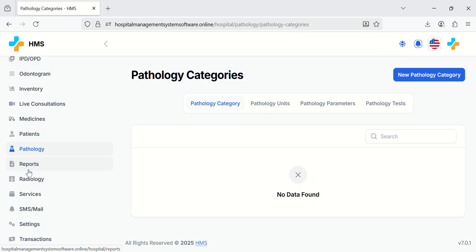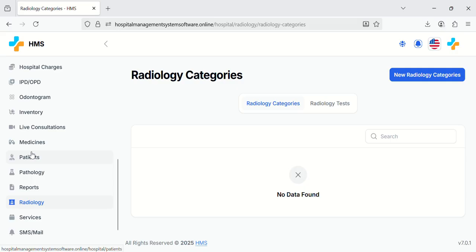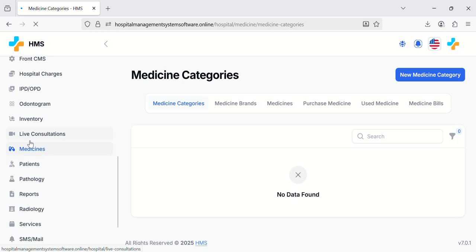If radiology tests are required, the doctor directs the patient to the lab. The lab technician logs into his account for radiology tests. The doctor will log into his account to view the results. The patient will then be directed to the pharmacy to collect the prescription. The pharmacist will log into his account to generate the medicine bill using the prescription generated by the doctor and issue medicine. This summarizes the software flow.